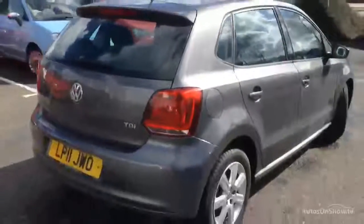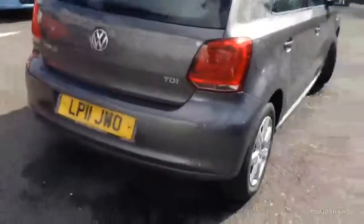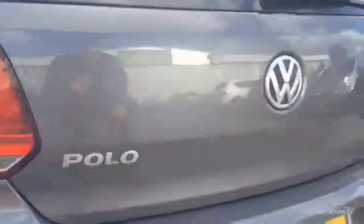Moving towards the rear end of the vehicle, looking at the rear bumper — no signs of any damage there, appears to be in good order. A couple of light scratches around the loading bay just need a bit of a mop and polish. Inside the boot you've got your parcel shelf in nice condition, and underneath the tray there's your spare wheel as well, so that's all in good order inside the boot.